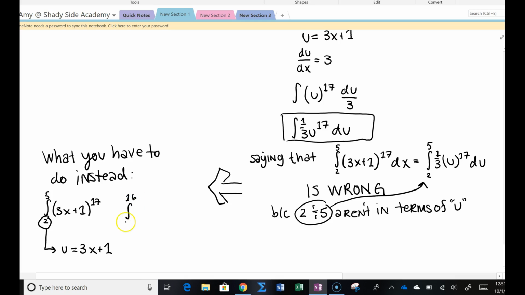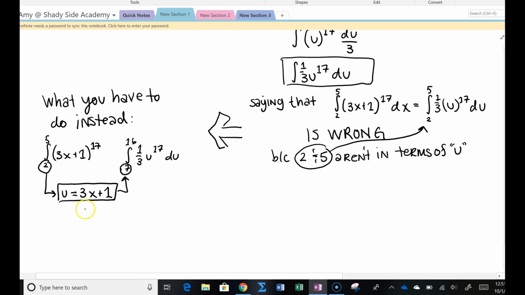Some of you like to have titles. This is using FTOC when u-sub is required. Are we going to do another? We're going to do tons more. So do you see in a question like this, there's u-sub going on, there is FTOC going on, and then there's just straight up antiderivatives.